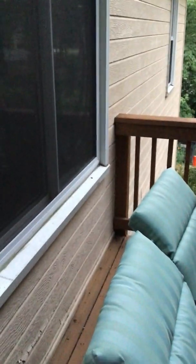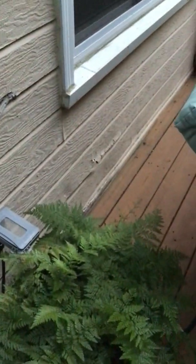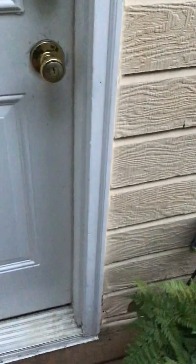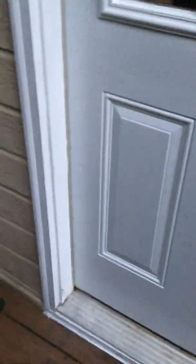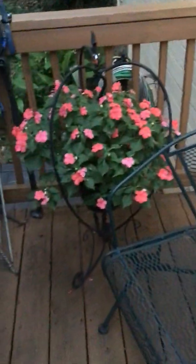We'll replace that with Dutch lap all the way down to the bottom, and we're probably going to have to run this all the way out to the corner. My guys will try to piece it in, but we won't know until we get to it. And then we'll add a deck flashing plate where that bottom piece of siding hits the deck. They've got some rot at the left and right side of this rear deck door, and then the chimney will catch from the backyard, but we need to replace all that siding.